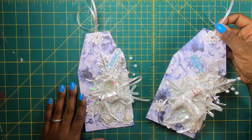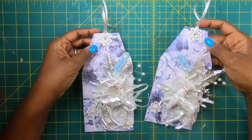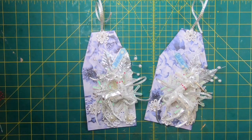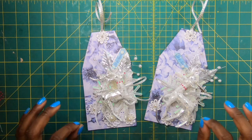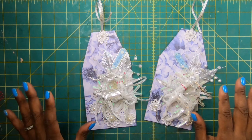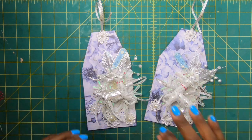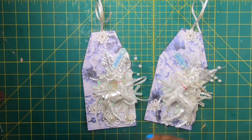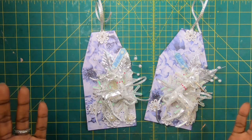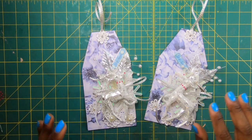This is fabulous. This is next level. You guys have got to admit, you don't see these every day. And that's what our craft fair goers want. They want different. They don't want every day. So I hope that this has inspired you to make these, whether you're making them for a craft fair, or to use as gifts on presents that you might be giving, or to give as gifts to someone who is going to be a gift giver. Whatever the reason, I hope that you guys have liked this project and that you're going to make it.